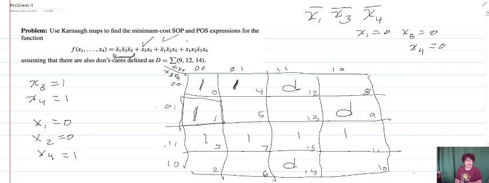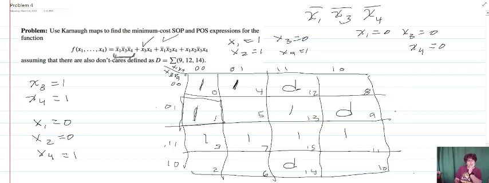And the last one has 4 variables, so that's going to be a single square. So it's the single square where x1 equals 1, x2 equals 1, x3 equals 0, and x4 equals 1. So that's going to be right here. Okay, so let me make sure this agrees with what I have in my notes. And it does.